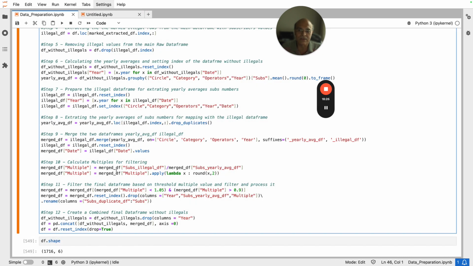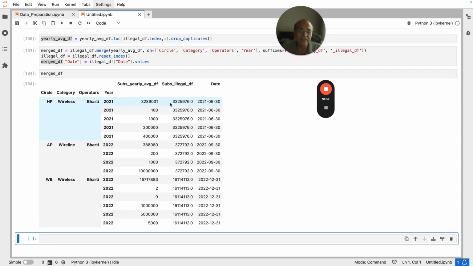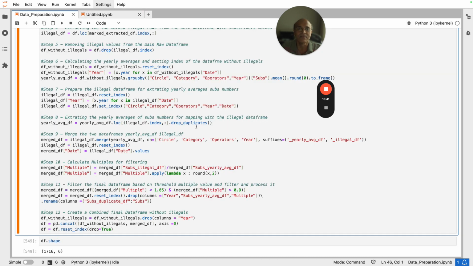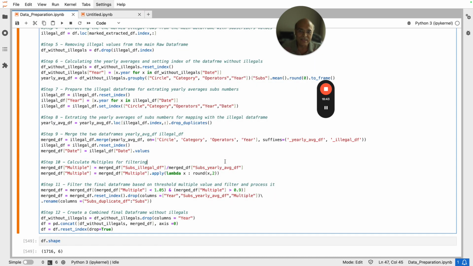Now after doing this, we have to calculate the multiple, because we need to know how many times this value is different. So if you divide this by this, you will get the multiple. That will become an indicator as to which of the values you should ignore and which of the values you should basically use. So what I am doing is creating a multiple, right? How am I creating it? I am simply using a vector operation here.